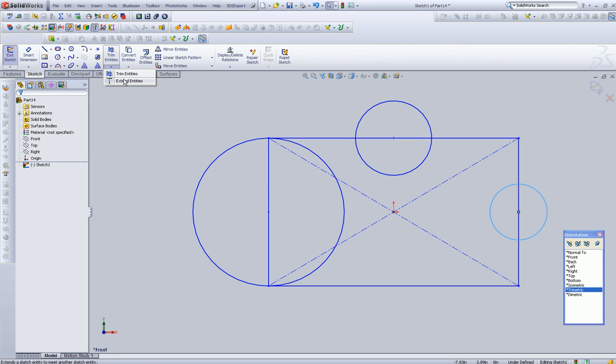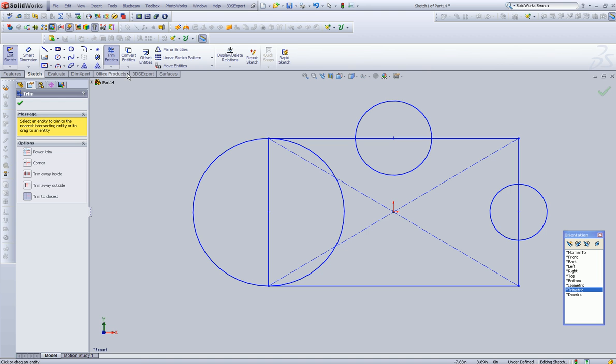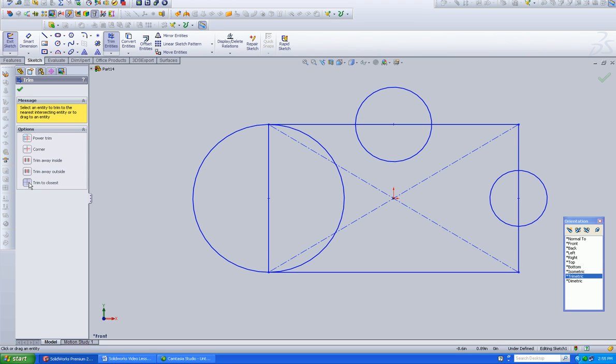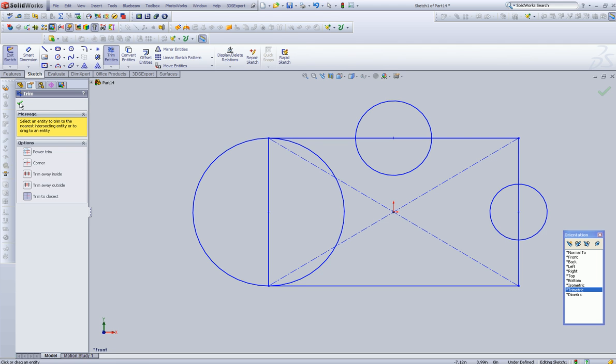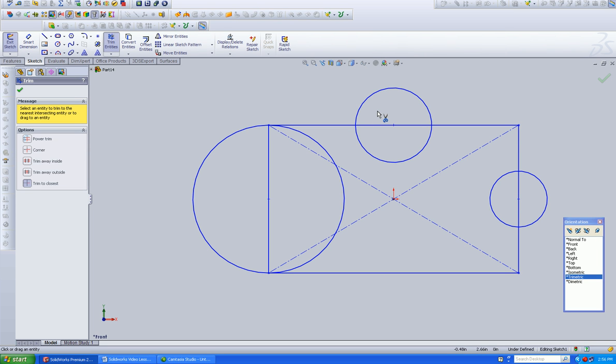And I pretty much think that they're self-explanatory, but it always helps to understand how to use them. Now, trim gives you quite a few new options. We're going to just talk about this trim closest. So select OK. So now the good thing about the trim command is, let's invoke it first. Okay, once you see the scissors, you know it's there.